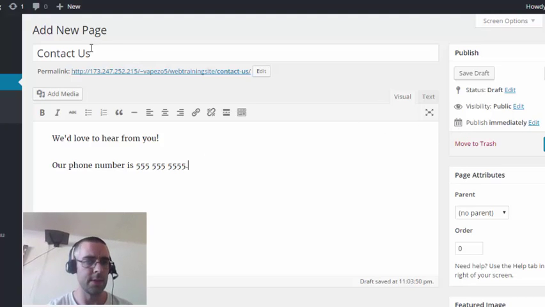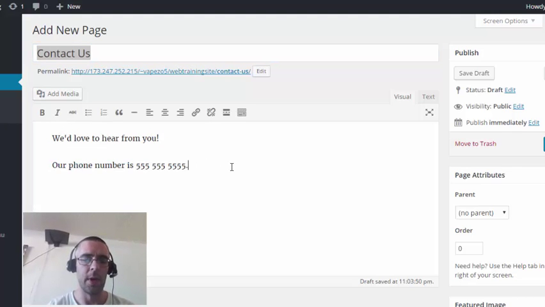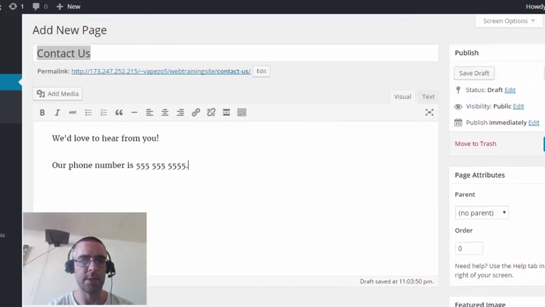And really this is really all we need to create a page. We actually don't even need any content, but it's good to leave a placeholder here. So everything else you see here is pretty much extra for pages.